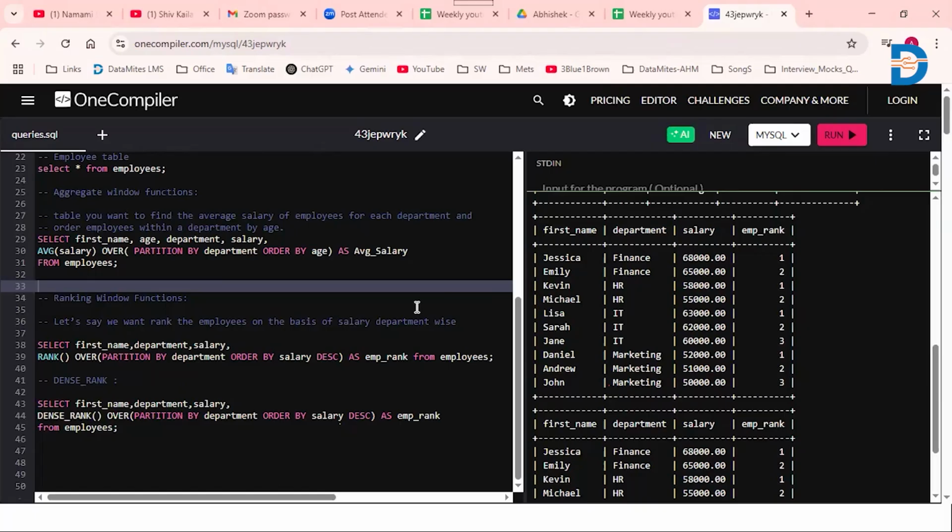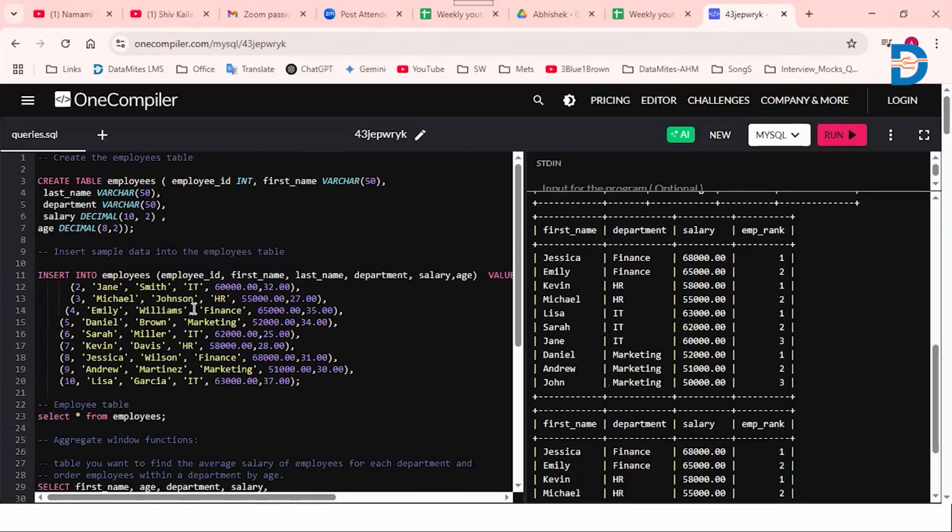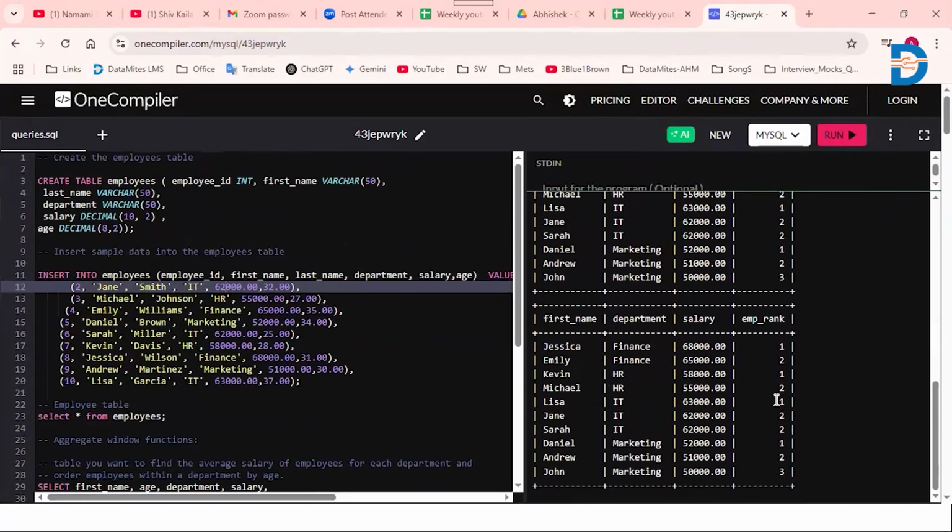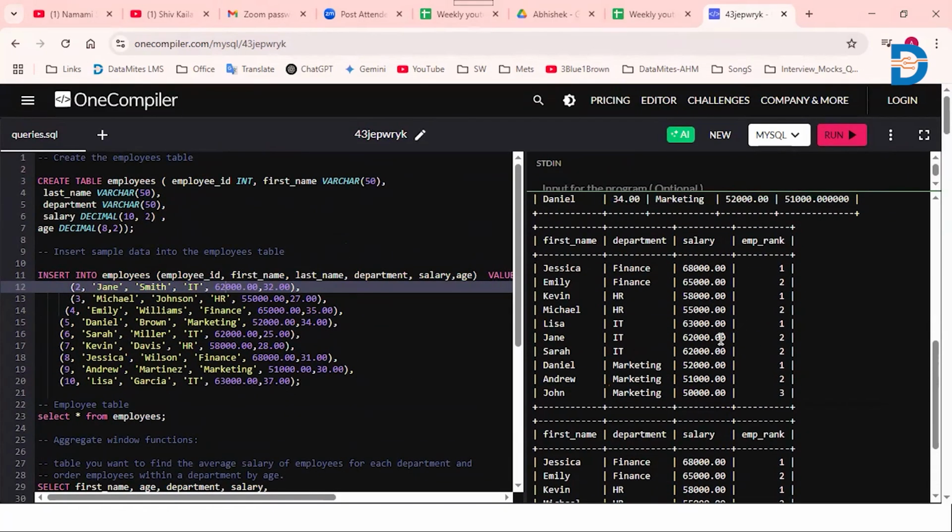Now, if we change the IT department salaries to be the same, in two IT records I'm just going to change the salary, instead of 60,000, I am assigning 62,000. So it will have the same salary, and in that ranking function in IT we can see that both salaries are the same.